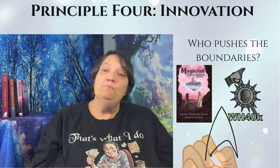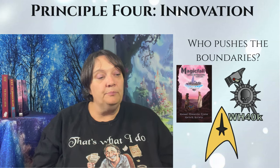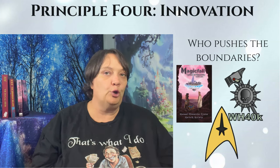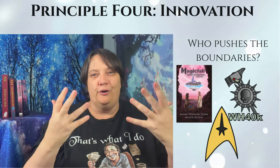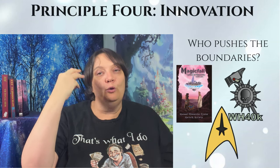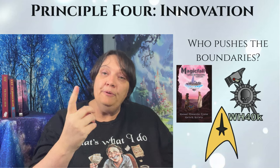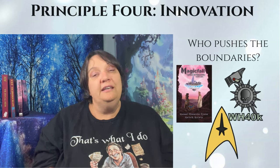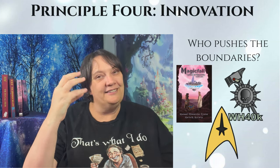Even in Star Trek, which is more science-focused and where scientists have status and great universities pushing boundaries, sometimes creating technology requires cooperation of multiple races — like the slipstream drive or the quantum drive. The politics around that cooperation can form a whole story or create a fascinating backstory about a time when your one planet was allied with another, and maybe now they're no longer allied, or their relationship is strained over a new technology. Give some thought to who is doing the innovation creating these marvels of your technology.